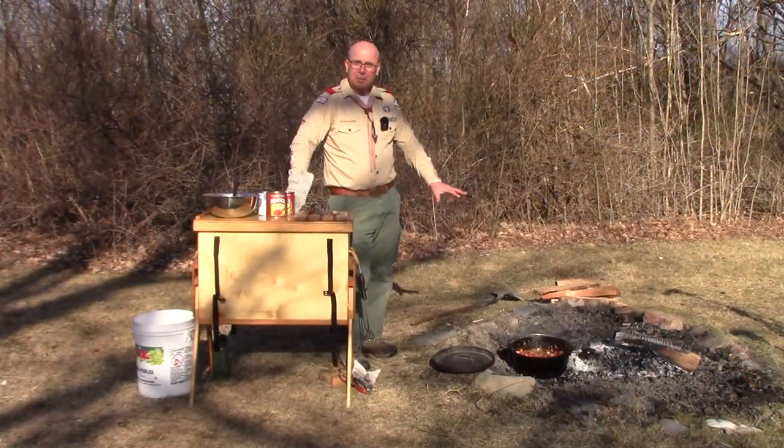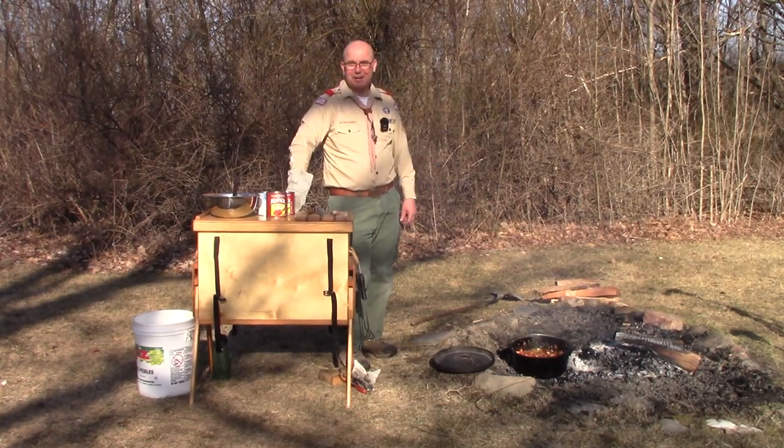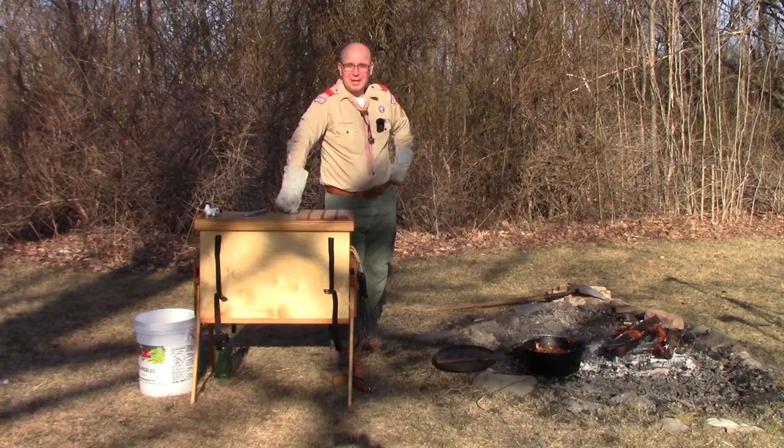So now we're going to let that come up to temperature, all those ingredients that we just put in there that were air temperature, and let them come up to full temperature. And when they start bubbling along a little bit, we know we're ready to start simmering. So that took about 10, 15 minutes. All our ingredients are nice, bubbly hot. So now we're going to give it one last stir.